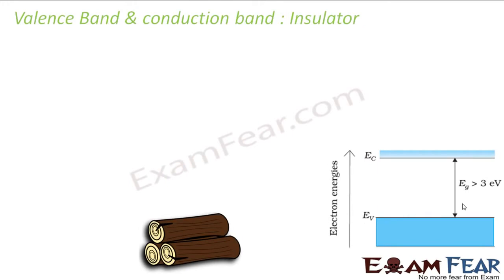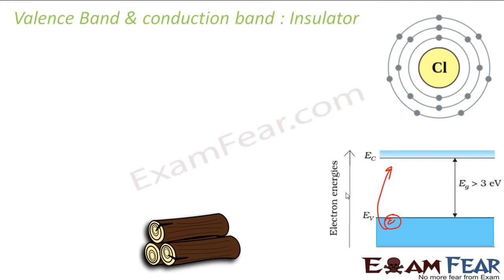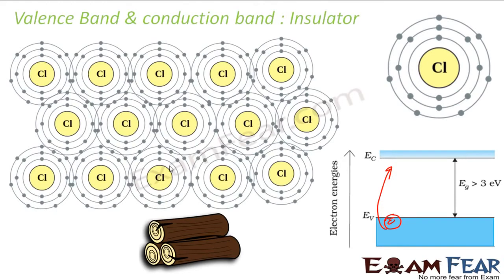In case of an insulator, if you see, there is a huge difference between the valence band and conduction band, right? So even if you give some energy, an electric field, these electrons will not be able to jump from here to here. Since the electrons will not be able to jump to the conduction band, which is a free pool kind of thing, it won't be able to conduct electricity. For example, wood, right? Chlorine is also one example where the gap is pretty high, right? So it is not able to jump. Same thing, you see a lot of chlorine molecules, but even if you apply an electric field, these valence electrons from the chlorine will not be able to jump.